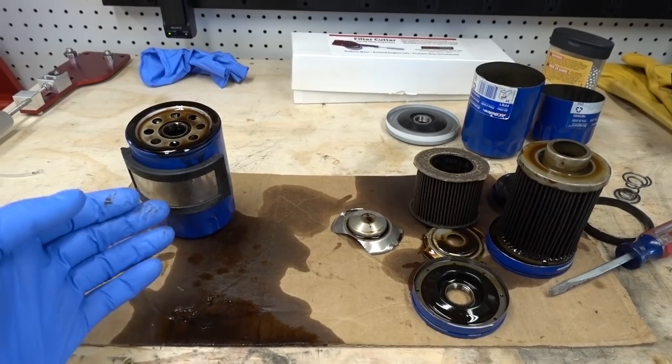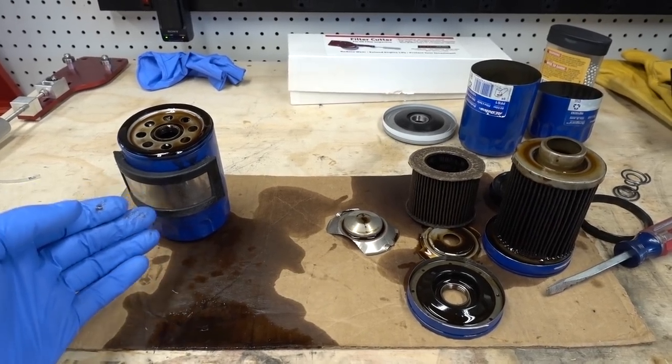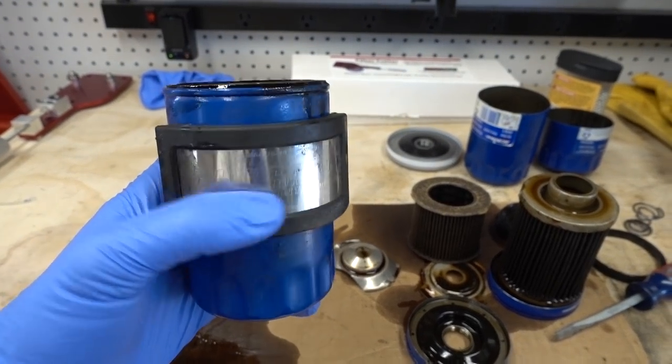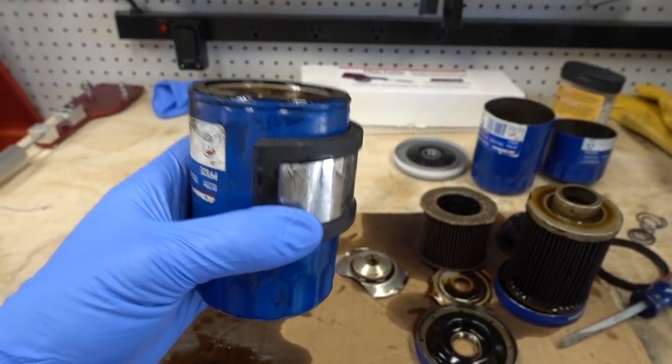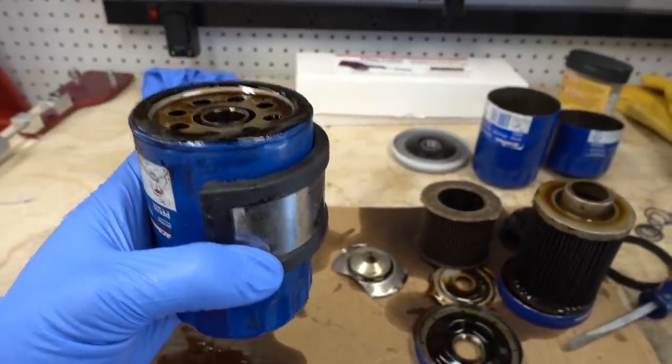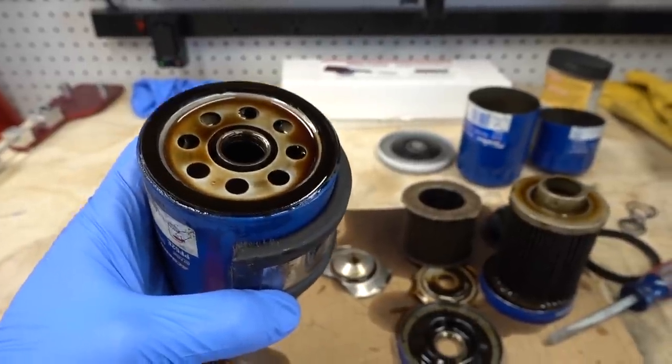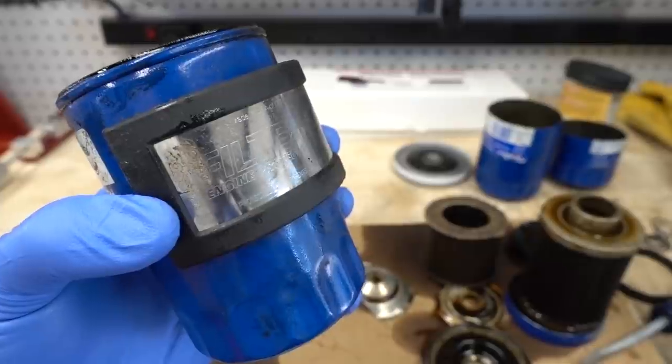Sounds silly to say that, I know. But I have heard of people who think you can change the oil filter every other oil change. No — they're like eight bucks, just change the filter. Back to the magnets and my common sense: if our engines are wearing out slowly over time and releasing microscopic metal shavings in the oil, and those shavings are so small that the oil filter media cannot catch them, how in the world are we supposed to catch them? Well, with a magnet, of course.